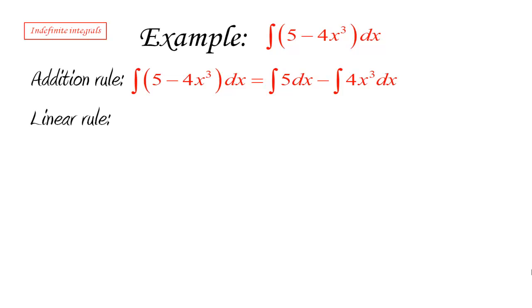Now what we're going to do is for the first integral, well, that's the integral of a constant. We can use the linear rule, and it tells us that that first integral is just 5x. And now you must say, well, where is the plus c? Well, notice I still have another integral to compute, so there is a constant in there as well. And there is no discontinuity here, so I can just combine those two constants and just deal with a single one. What about the second integral?